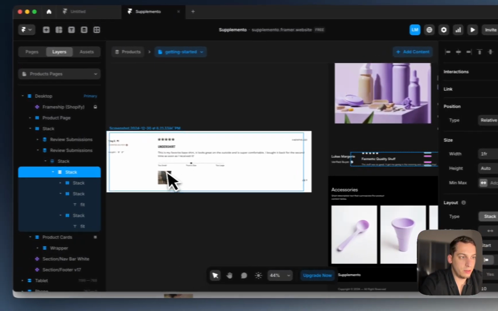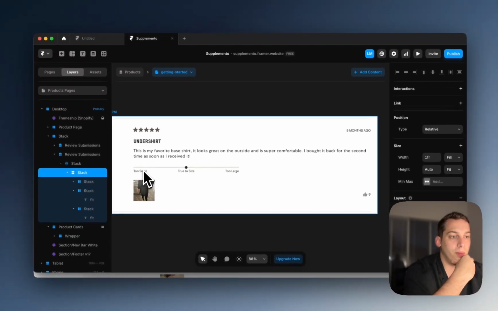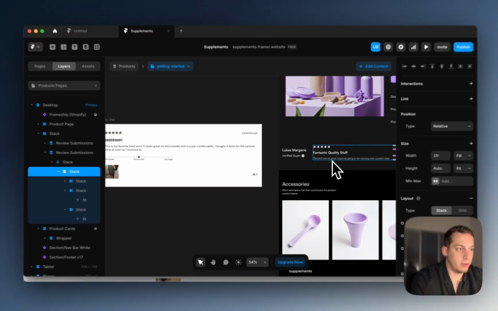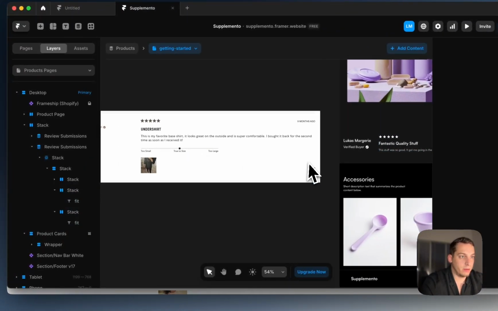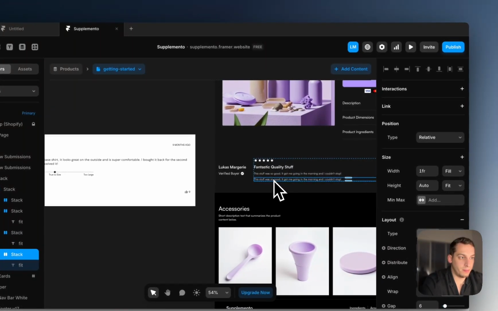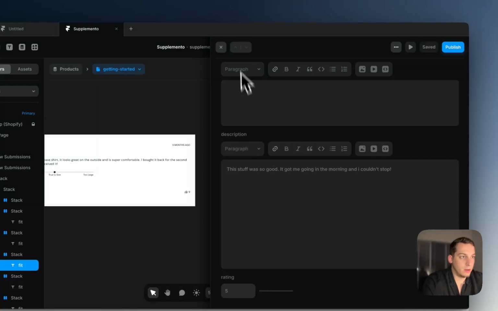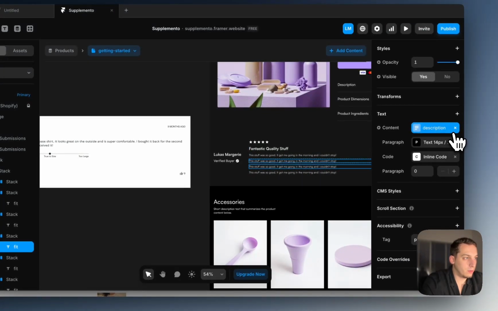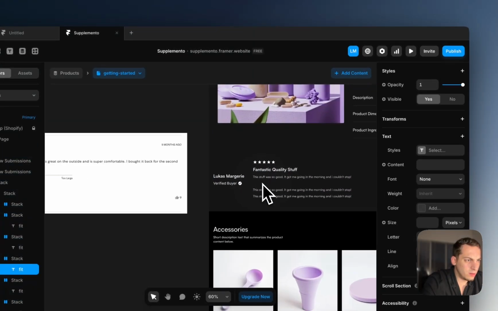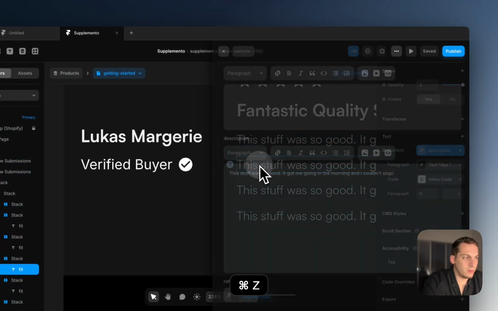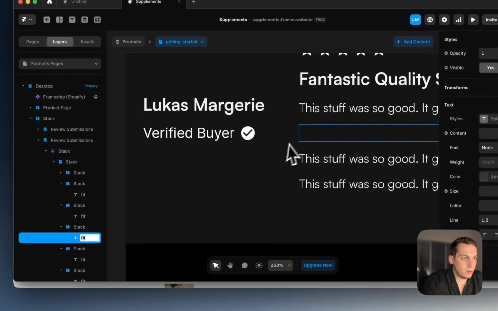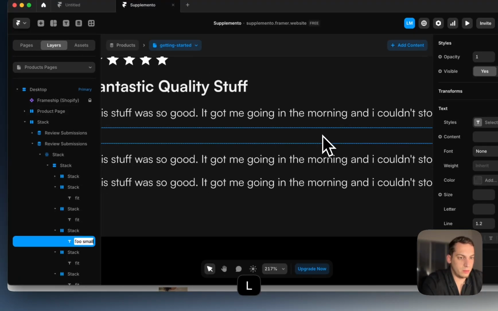All right, and then let's do this one with the bottom. So this one with the bottom: too small, true to size, too large. Basically what we've got to do is make a new little stack here, and we'll just duplicate this 3 times, and this one would be called too small.